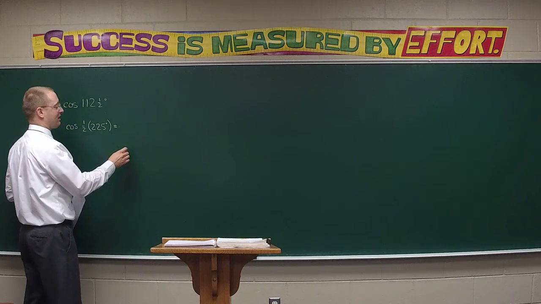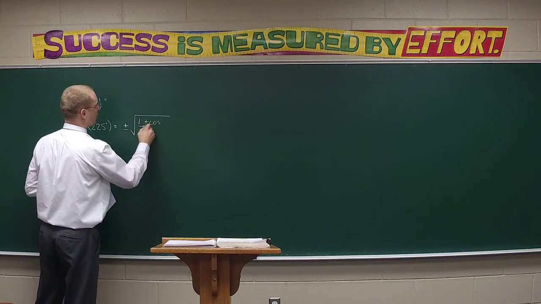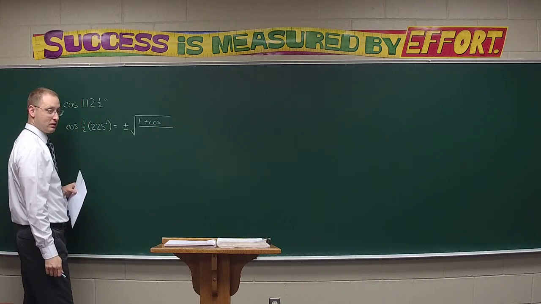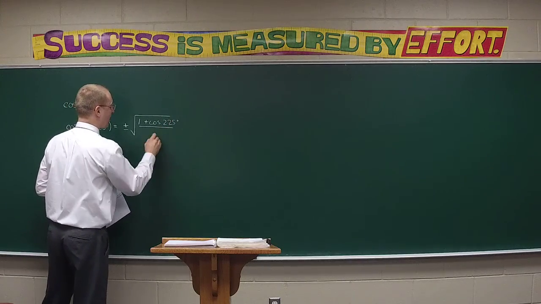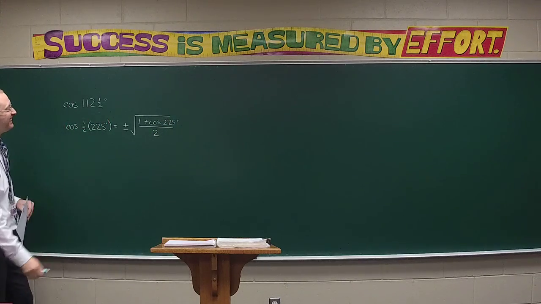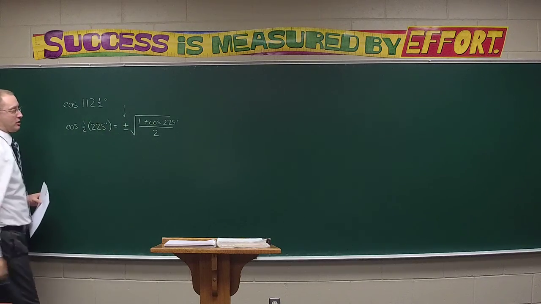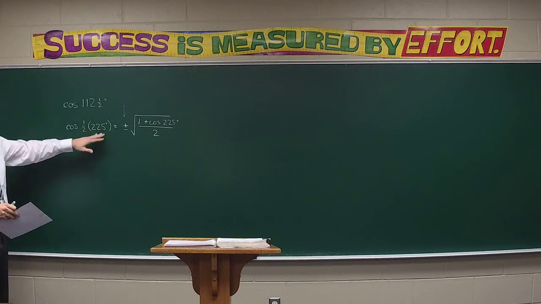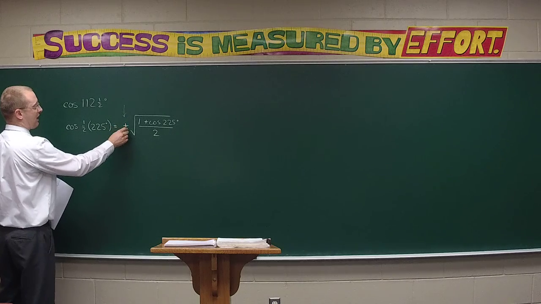And then you write out your half angle identity, Chris, which you've memorized. You do plus or minus the square root of 1 plus cosine of 225, all over 2. Now, Jamie, this positive negative doesn't mean I get 2 answers. We've been solving quadratic equations in Algebra 2, and the positive negative does mean 2 answers for quadratics, but this isn't that. This is a choice, either positive or negative.